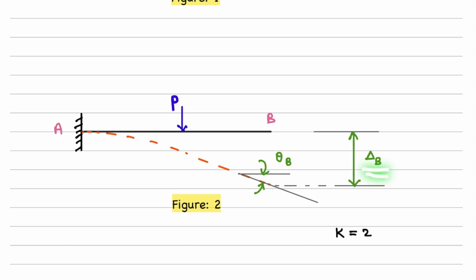We are marking this as delta B here. That is, this transverse displacement in this direction is represented by delta B. And hence in this case, two details are required at this joint. Again, this left end is just a fixed support, so we do not have any translation or rotation here. They are straight away zero. And hence in this case, we are going to say the kinematic indeterminacy is 2.